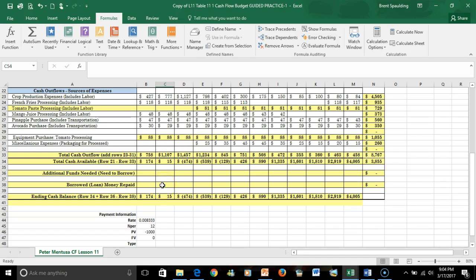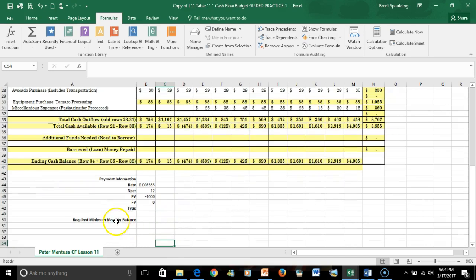and if we go down to the bottom where those bullets start, you see there it says in cell A50, type the required minimum monthly balance. Okay, I've already done that, required minimum monthly balance, and I presume that one will be easy for you to do. And then in cell B50, enter the minimum monthly balance required.